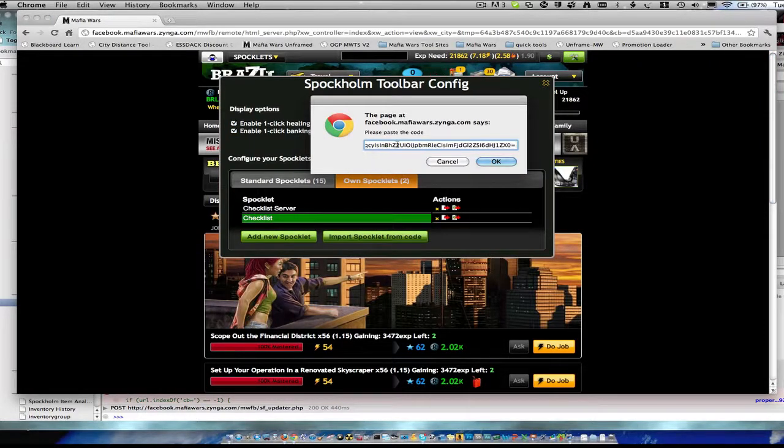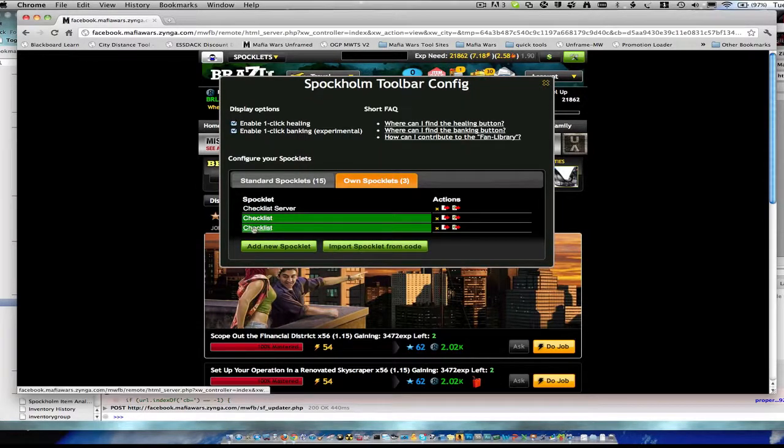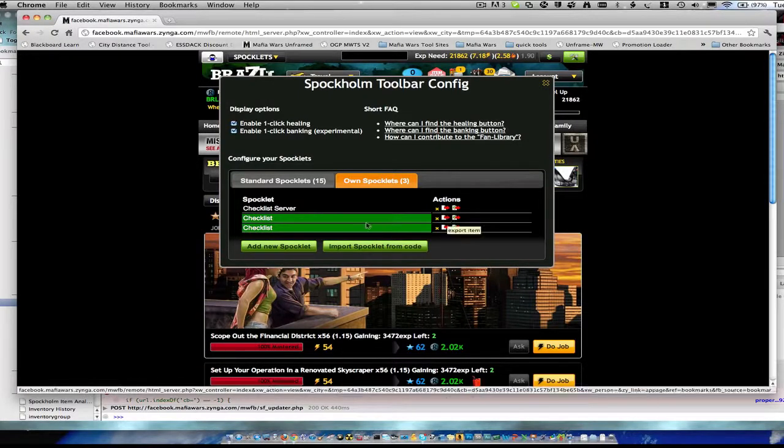The code is a hash code that you may have seen when you've been working with our checklist, where you can create items of your own and share them with other people. When I click OK, we should see another checklist item appear below the other one, because all I did was use the export feature on my checklist item to create another.